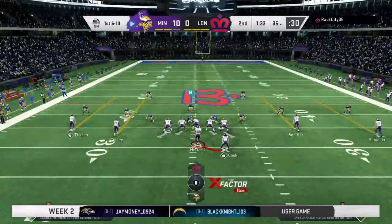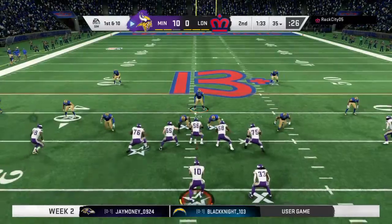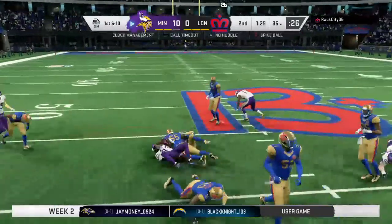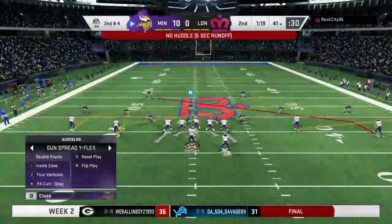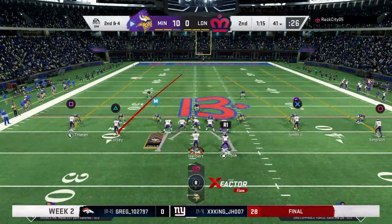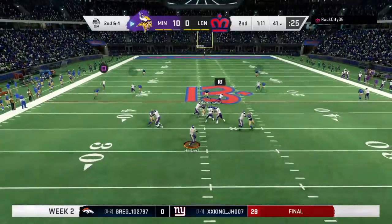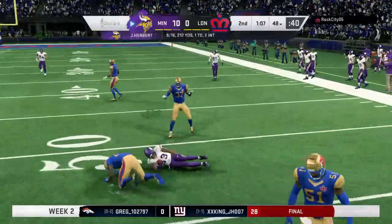Here are the Vikings now to start their next drive. And thus far, the weather has not slowed this offense down one bit. They've looked good so far in the first half. They certainly have. And think back to our meeting with the head coach. We asked him because we saw the forecast for this game, didn't we? We said, hey, have you prepared for this? And he talked about the different drills that they've done in adverse conditions, the wet ball drills, things of that nature. He said, I don't think it's going to slow us down much. We tend to handle it pretty well, and he's been right.